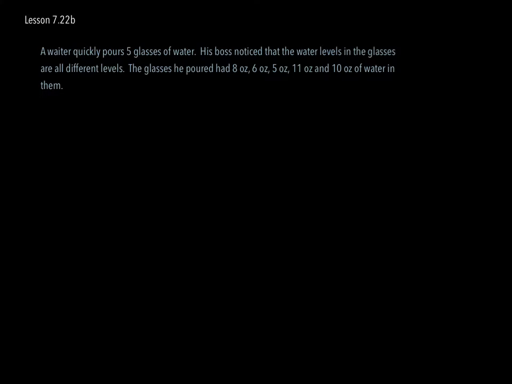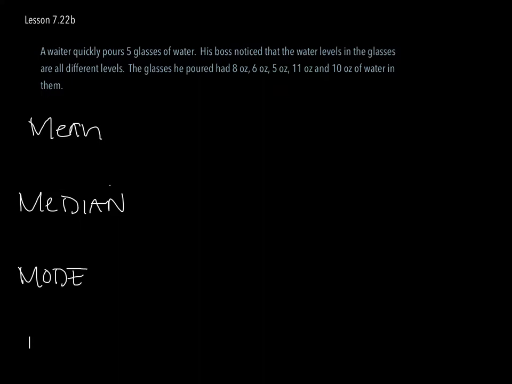Okay, what we are going to be looking for, we're going to try and find the mean. We are going to try and find the median. We're going to try and find the mode. And we are going to try and find the range. And when I say try and find, we are definitely going to find. Okay? So up first we have the mean.